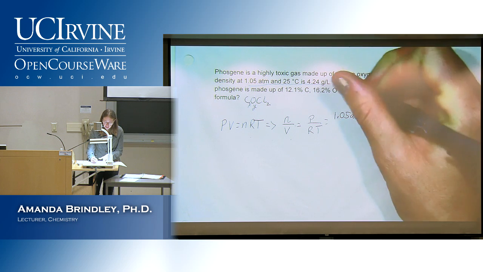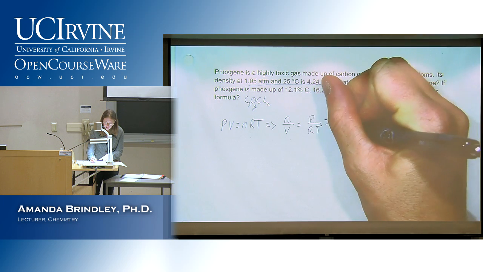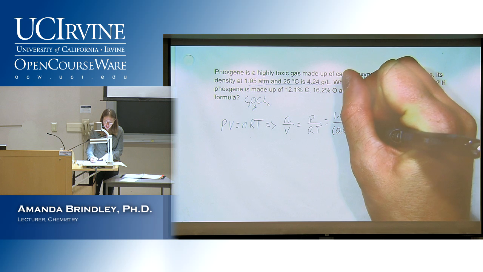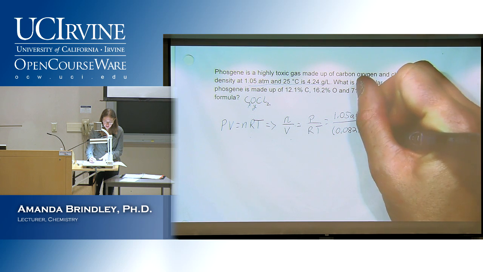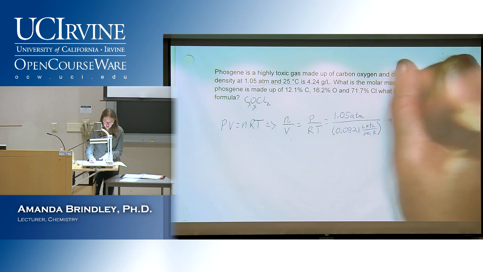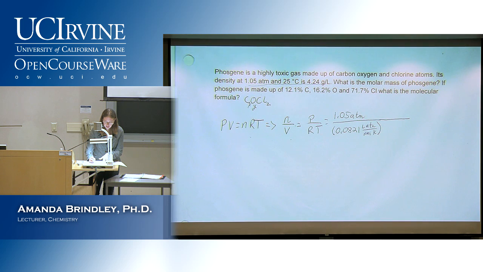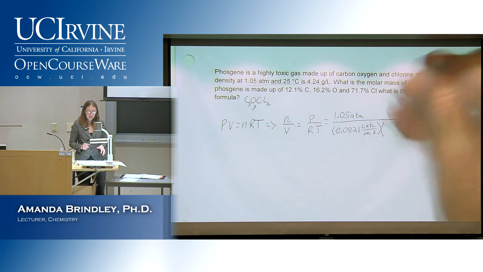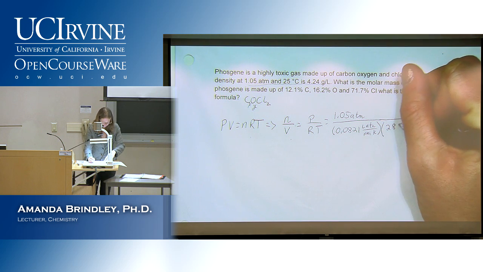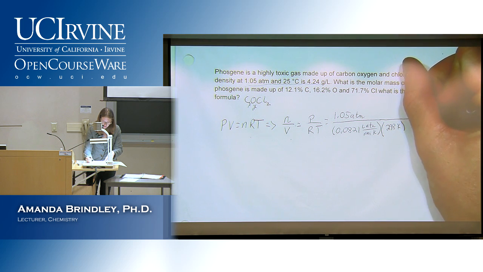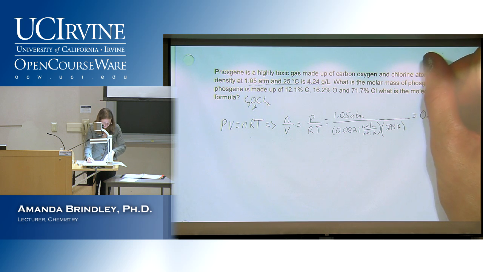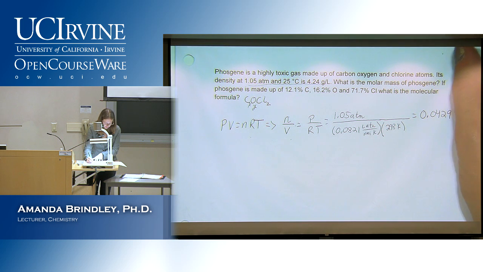So we fill everything in exactly as we've been doing, being careful to watch our units because there's an R. Whenever there's an R, we have to watch the units. Sorry, the units for R tend to get a little squished, but. And we're at 298 Kelvin. So we solve this and write down our number.